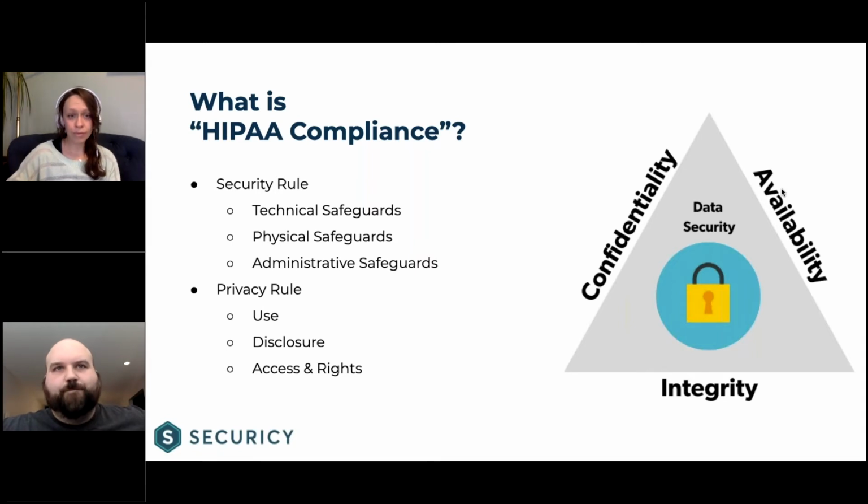And then there's the privacy rule. This lays out the use, disclosure, and a lot of procedural operational safeguards of PHI. Some of the requirements laid out in the privacy rule include having a privacy policy that covers the use, disclosure, rights of PHI data subjects, access to PHI, denial of access to PHI, just to name a few, and having a publicly available notice of privacy practices. So this is something you communicate to your customers: this is what we do to protect protected health information.